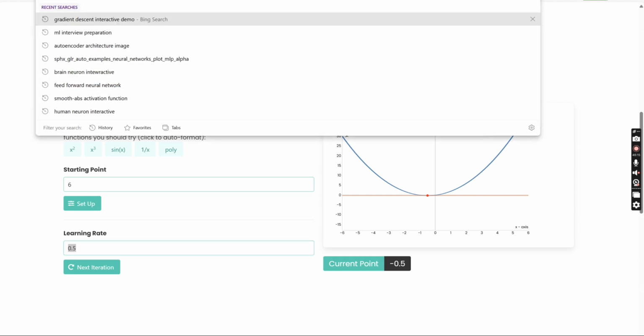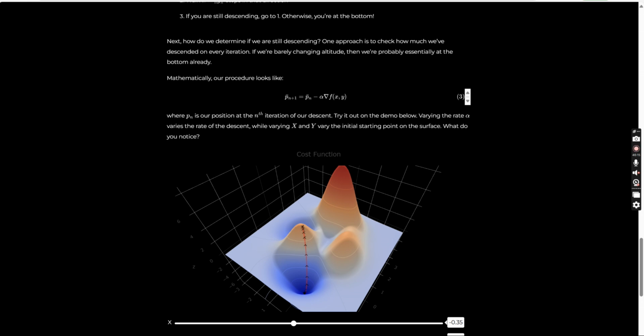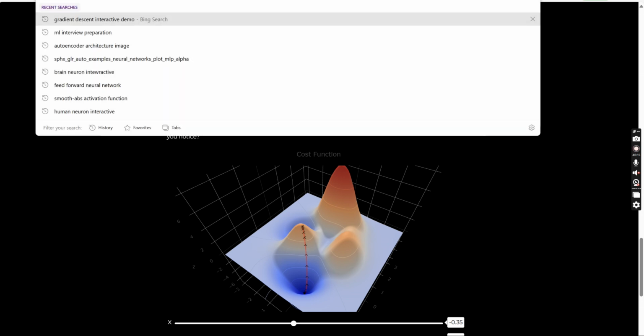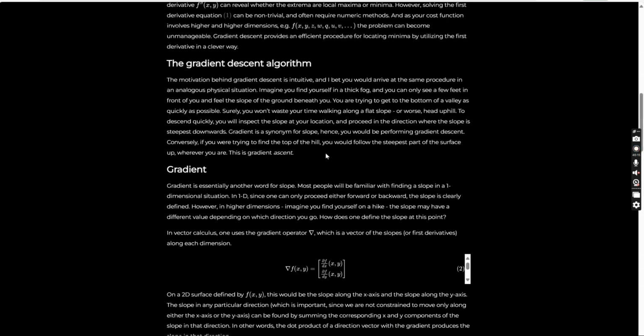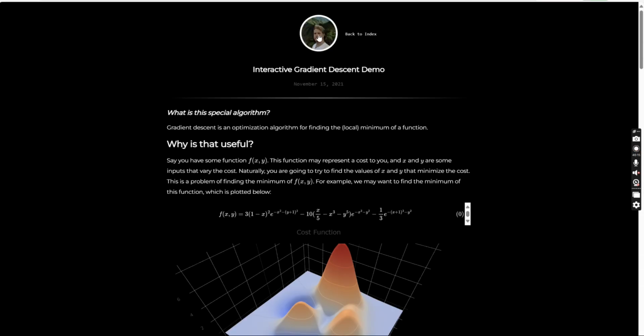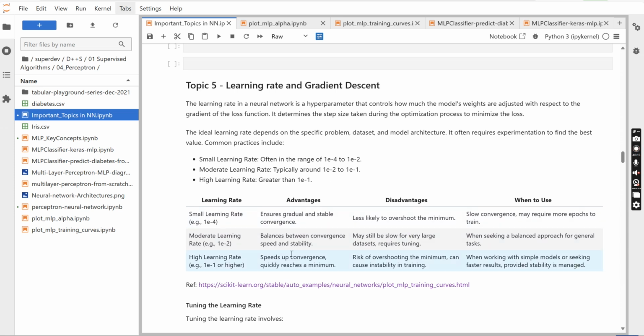I have attached, someone has put in a lot of effort, these folks. That is why I say our data science community is very hardworking. Someone has put a lot of effort in coming up with this. Who is this person? I don't know the name, but you can check out their websites. I have attached the reference as well. Good sites. So this will give you a better understanding.